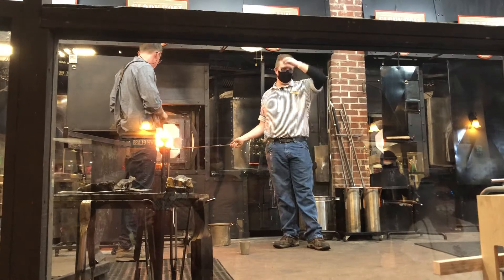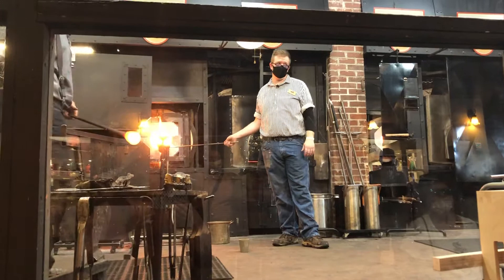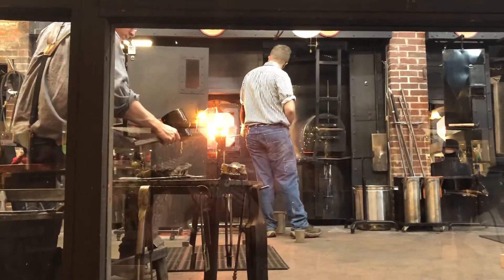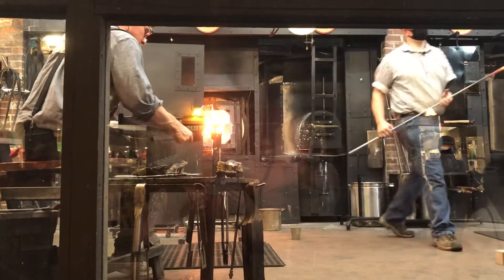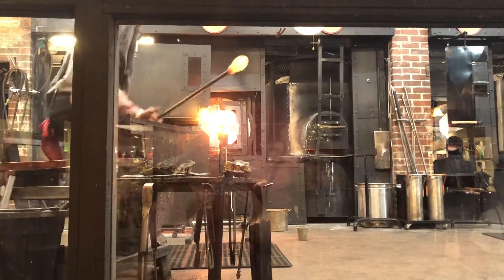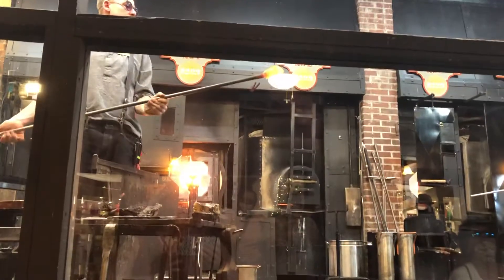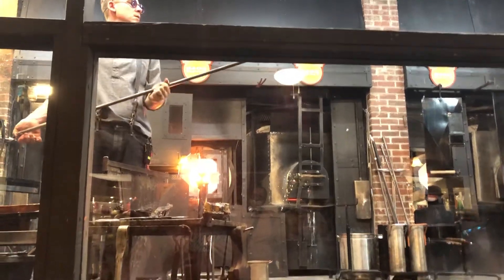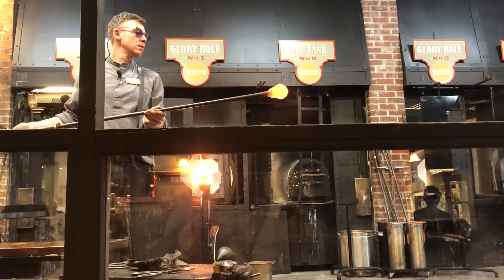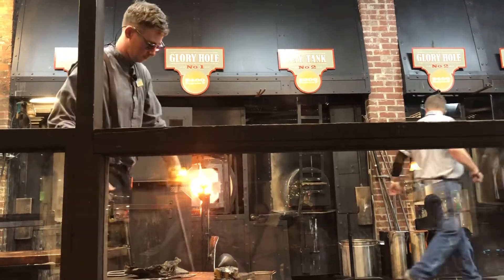So now I have all this white that I'll need. I'm going to let this cool down, heat it up, and let it cool down for just a moment. Shawn's going to get ready to put a core bubble inside of it — I'm going to heat it so it's compressing. Taking a lungful of air, pressure nice to that, tapping it off with the stub. While I'm able to hit the air, that core bubble grows, and you see I just pushed right through into that gather of clear.